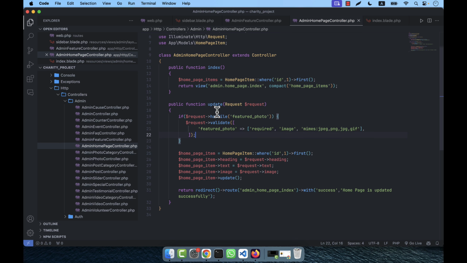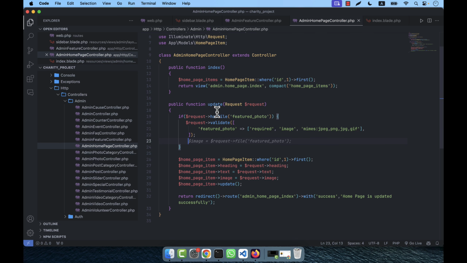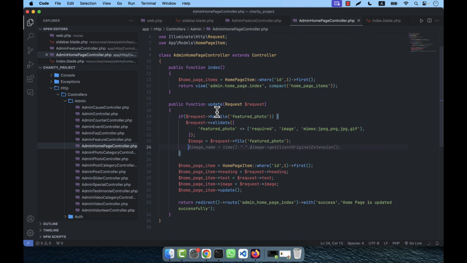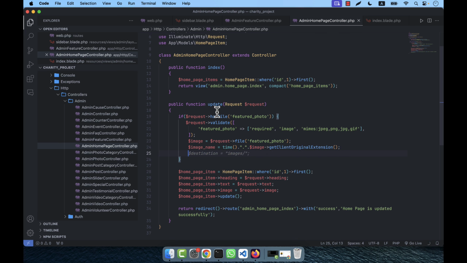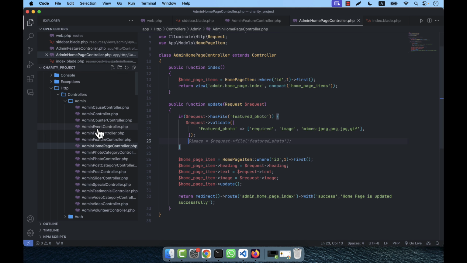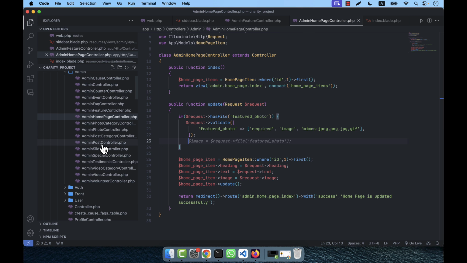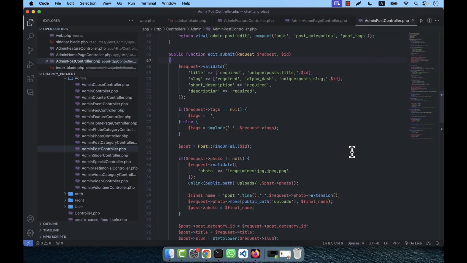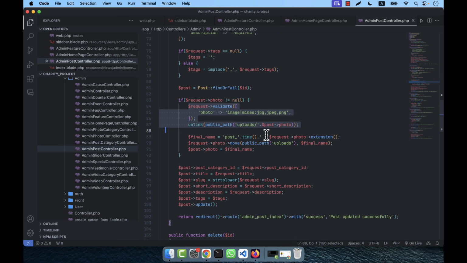So like this, right? If everything is okay, then I will get the photo, I will get the extension. So not in this way. I am going to copy data from any other section, for example post controller, and here there are edit, and I am going to copy this. This is better. If the request photo not null, this is better.